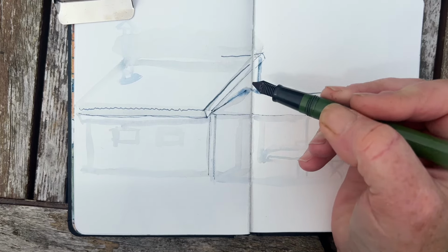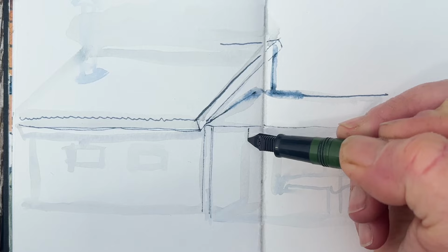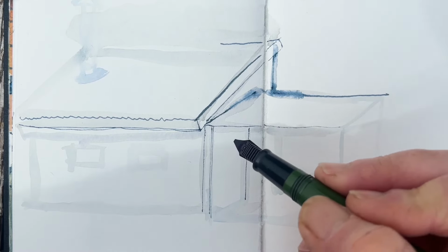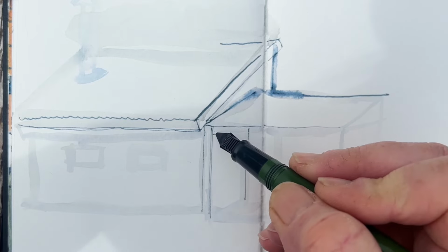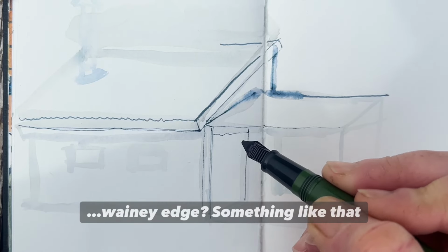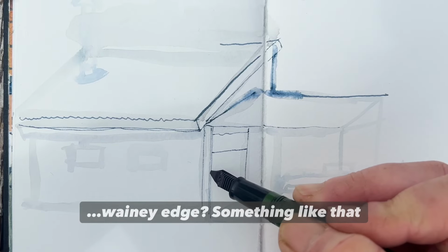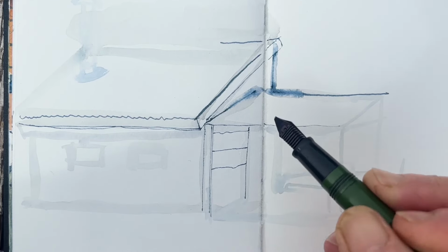There's the corner, so that's just inside the corner. That's the other side of the wall. And then that's kind of straight. I've got my waney boards, as they're called. That's the log cabiny bits. They're a bit uneven.